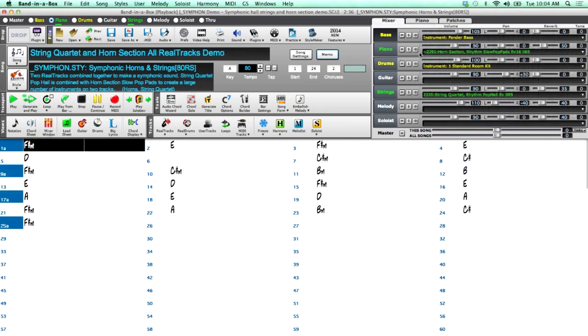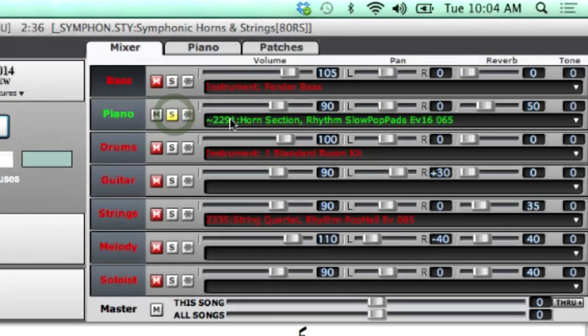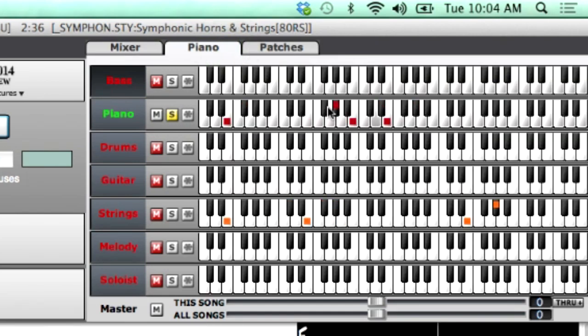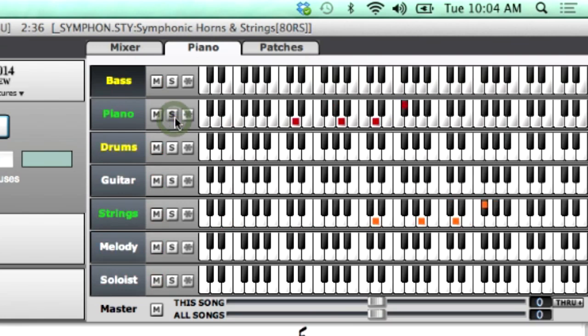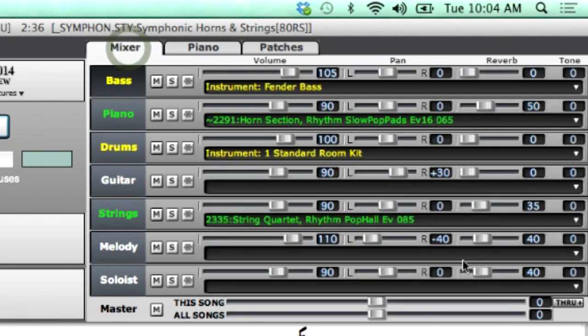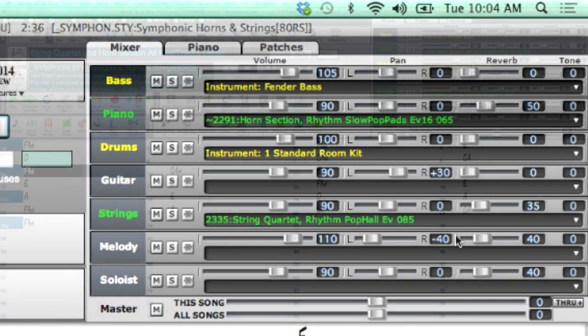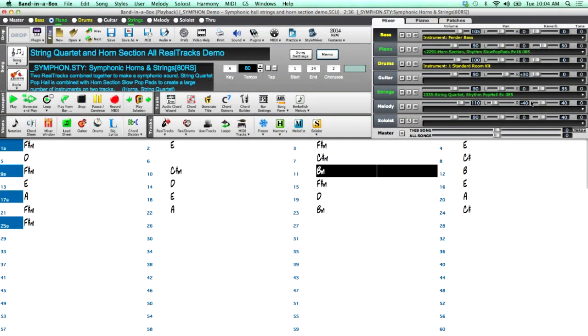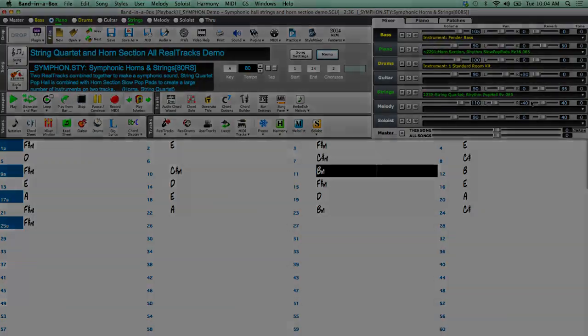We also have, with this new release, a new set of pop horns, done in a very similar manner to the string quartet. And here we have just the horns along with the string quartet for an almost symphonic effect. And let's check out some of the other great new RealTracks.